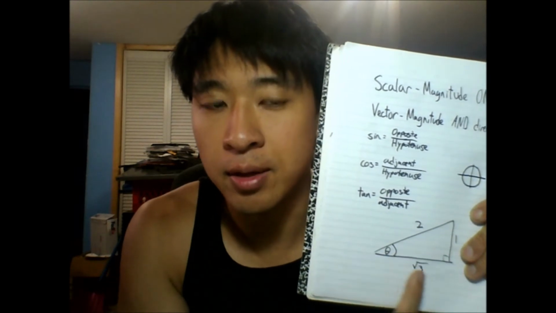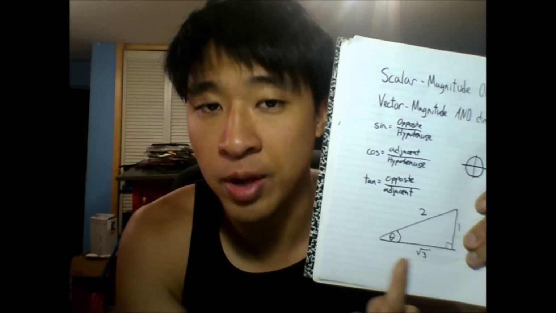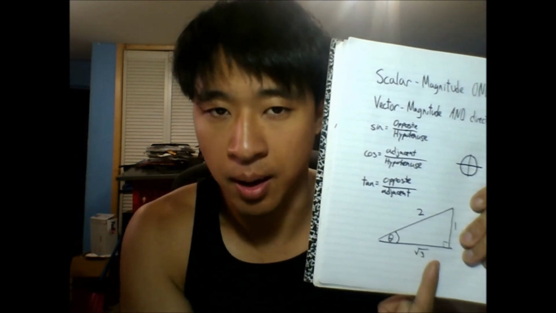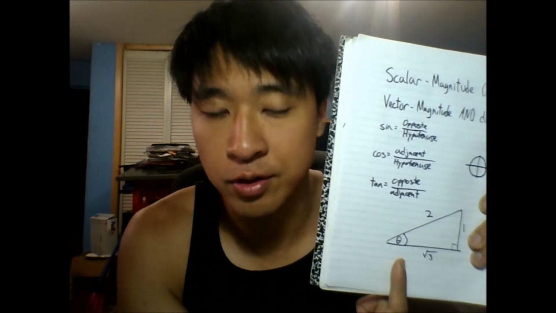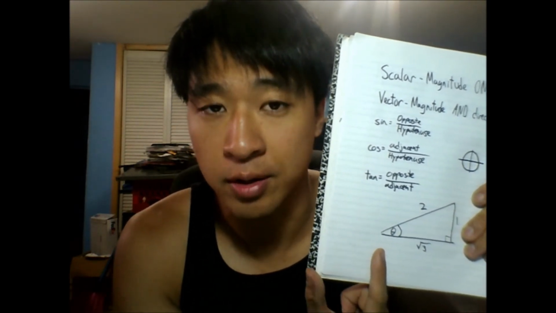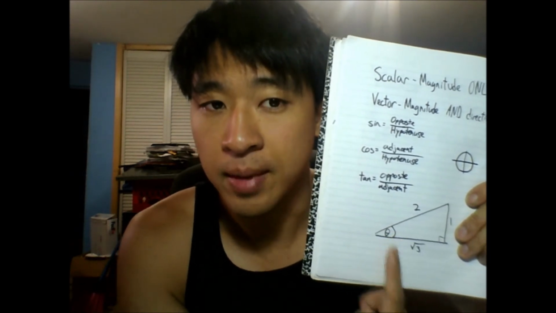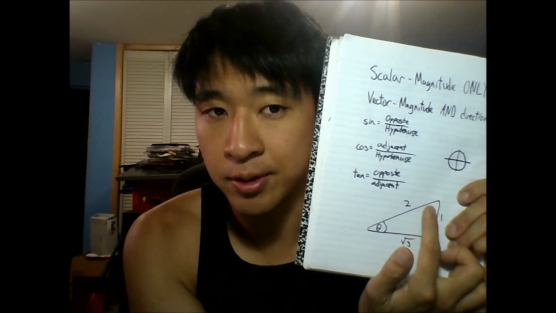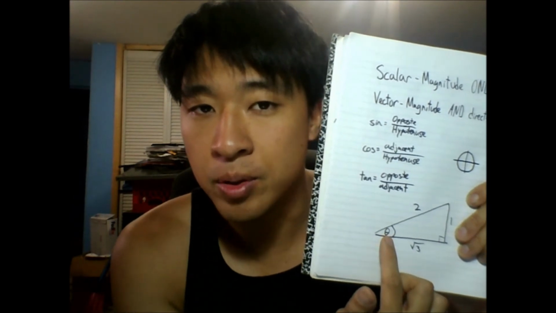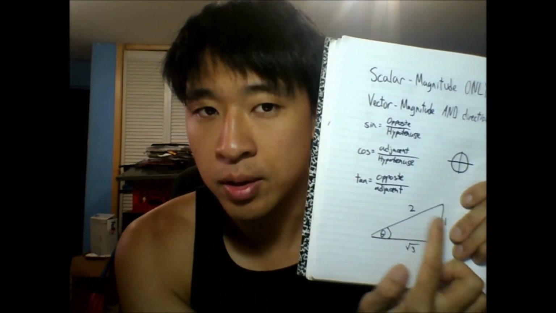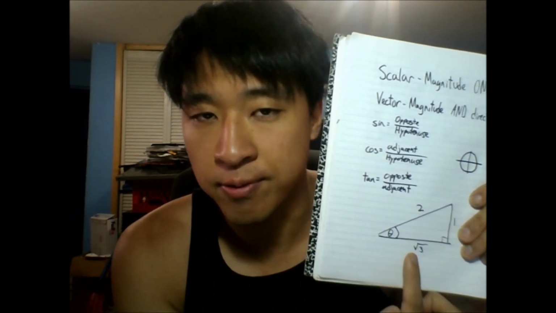So the thing is that we take a look at over here. Now this is actually one of the most famous triangles that you're going to see: the 30, 60, 90 degree triangle. In this case, theta is representing 30 degrees, and this one over here is representing 60 degrees. Okay? And the proportions would be 1, 2, and the square root of 3.